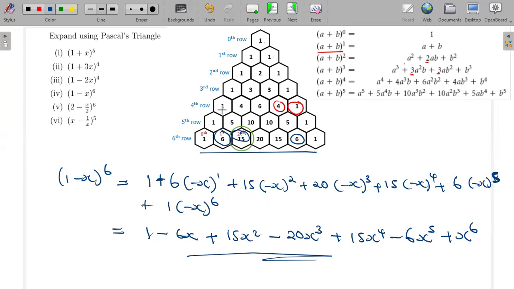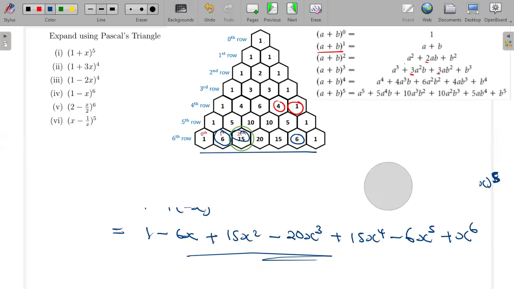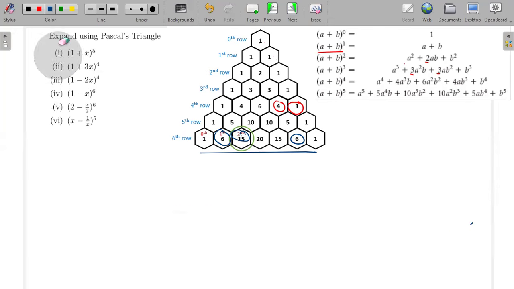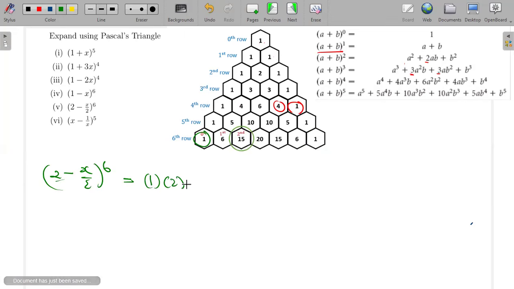And like that, you would have it expanded. All right, so let us do the next one. The next one, we have (2 minus x over 2) to the power 6. So this one is kind of interesting. We now have a fraction involved. So what do you do when you have such a fraction? You are going to apply the same things that we're doing. So we use the same last row which we have here. So this here is going to be the first one, that's 1. So 1, and then you have that number raised to the power, your highest power, which is 6 in this case.